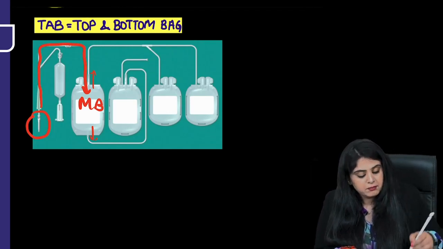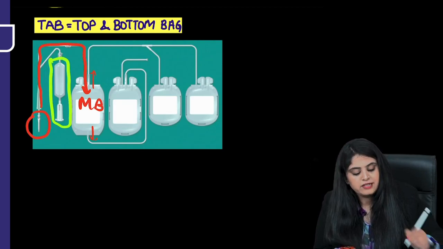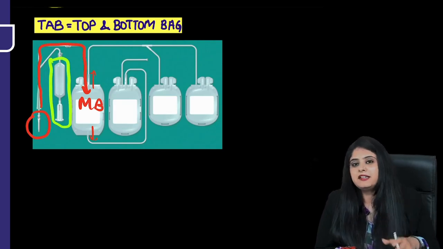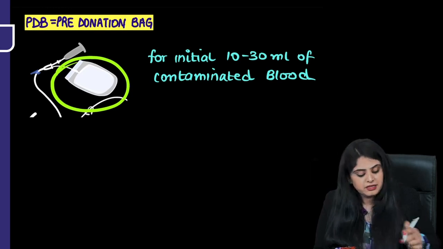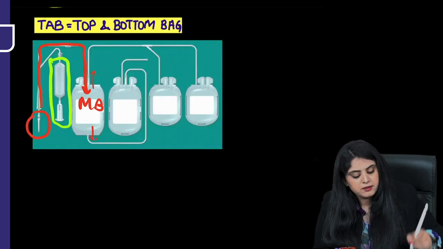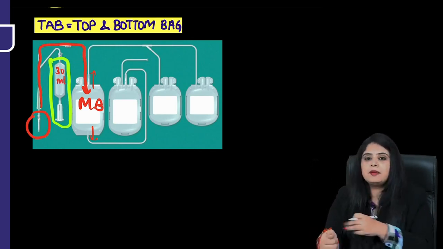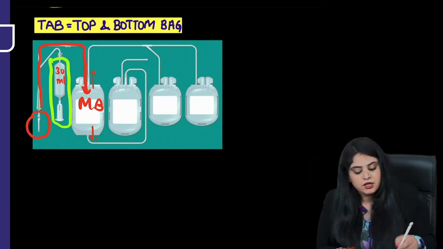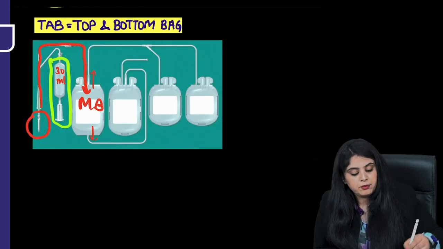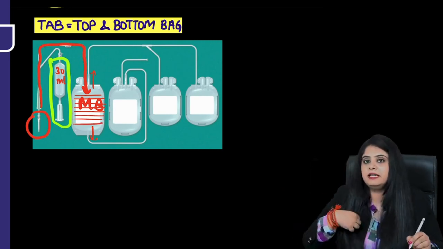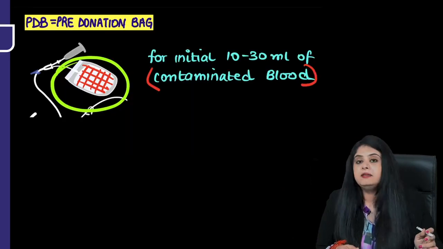Please note, there is one pouch extra over here. What is this pouch known as? Chhota sa pouch alag se bhi hai. This pouch is known as a pre-DB, pre-donation bag. Pre-donation bag means that first 30 ml of blood will go into this because first 30 ml has your antiseptic, skin, little contaminants. So basically all the contaminated blood will go into this. And then after that what you will get will be pure blood. Then your mother bag will have all pure blood. So little blood can go on the side in the beginning, 30 ml. That is known as PDB.